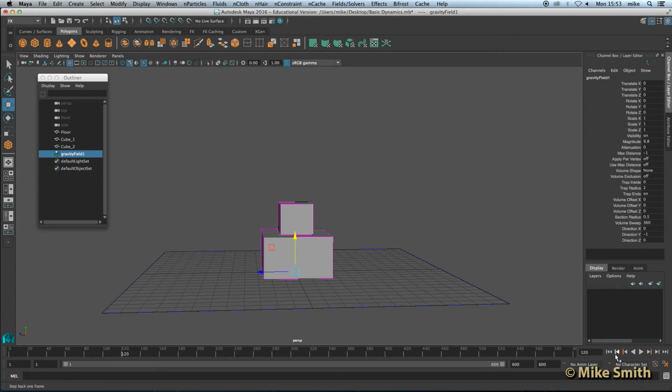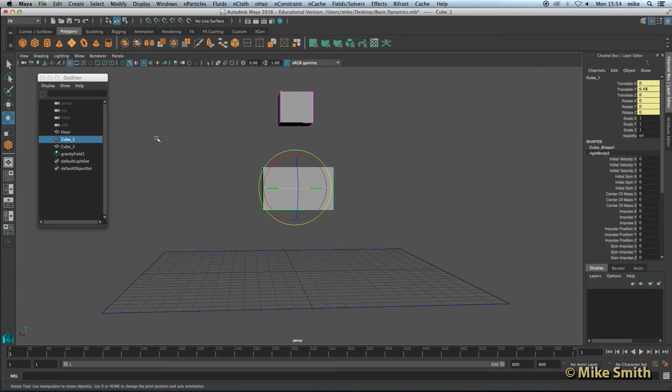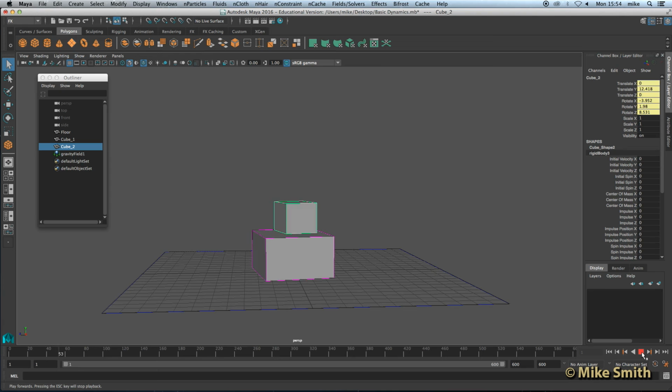Now because the objects are completely in line with the floor, they just fall and they'll just bounce vertically. So what we could do is adjust these. We could just rotate them a bit. You can be quite rough with this to see what happens. Now try pressing play and see what happens there. You should find they bounce around and they move around a bit on the floor.